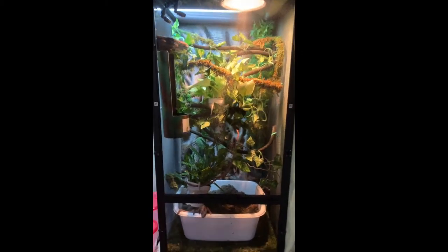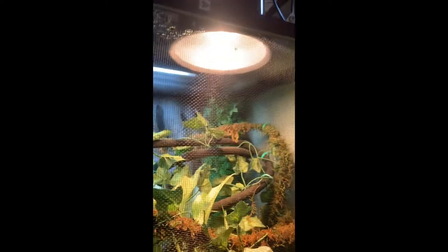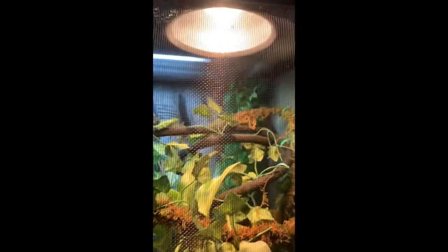What is up my lovely chameleon people. I'm going to talk about a couple things today now that the weather is very cold here in Los Angeles, California. Since it's so cold, we might have to consider changing the type of bulb we're using, whether we go with the same bulb at a higher wattage, or add another bulb during the nighttime to accommodate the ambient temperatures our chameleons need. I'll also talk about the shower curtain method, which helps with ambient temperature and increases humidity.